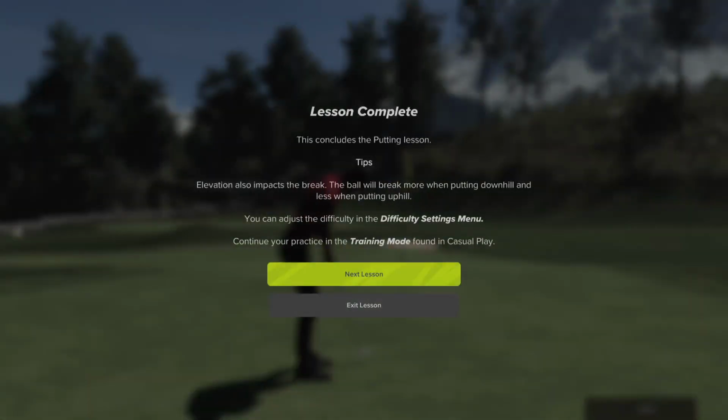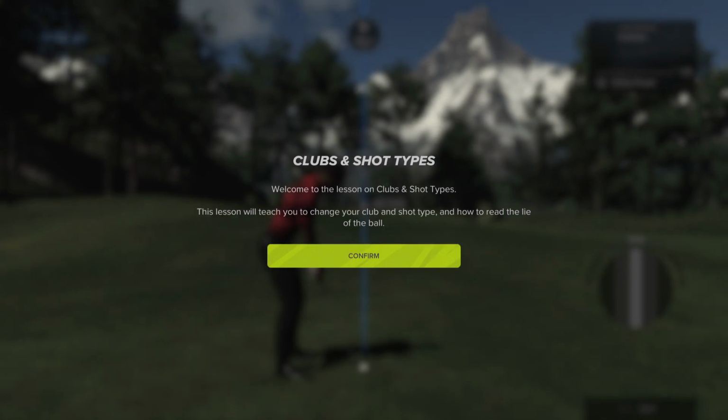That's the stuff. And with that, you are ready to... Hello and welcome to this lesson on clubs and shot types. We're going to dig through that golf bag a little bit, and I'll tell you a few simple tricks you can use to navigate some of the situations you find yourself in on the course.